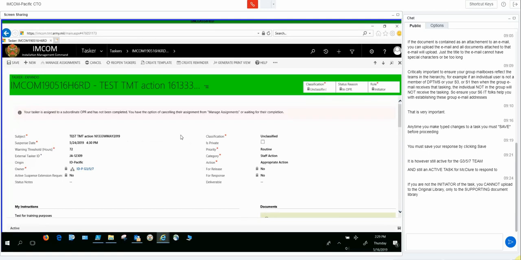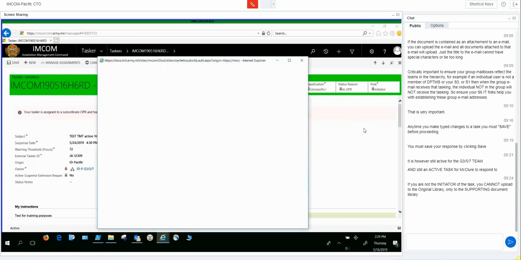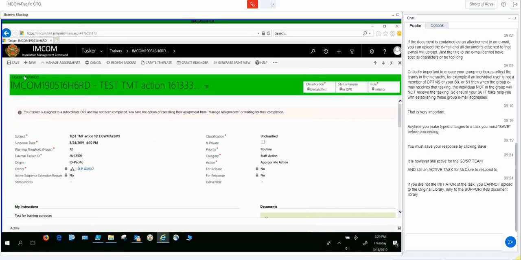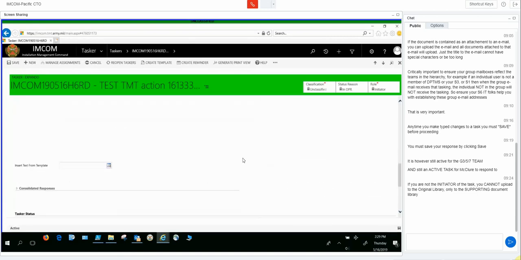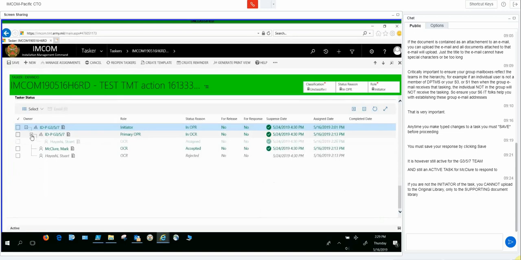You'll notice the choice boxes on the top have changed, and the reason it's not showing me an option for approval is because the database knows that there are subordinates that still need to work it. So this guy Stu Hayashi has not done anything with it.